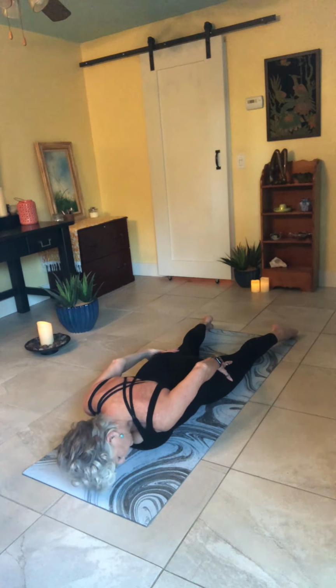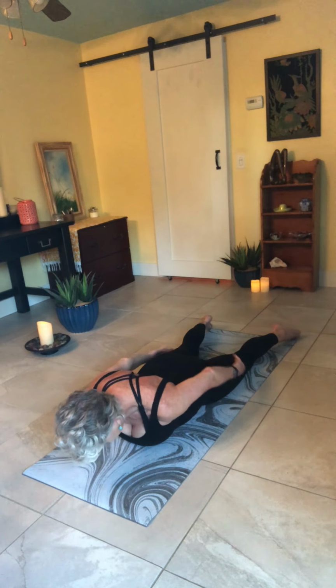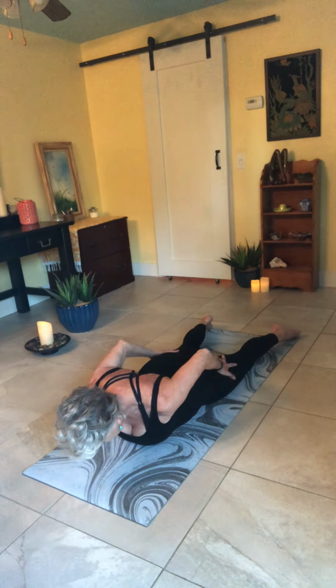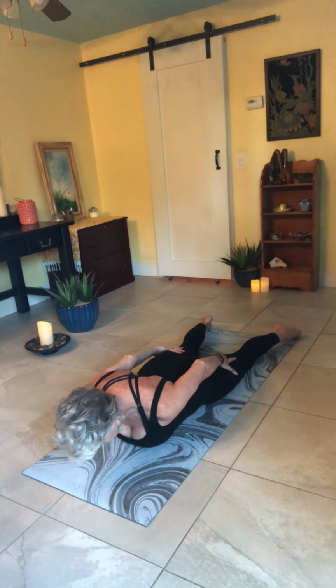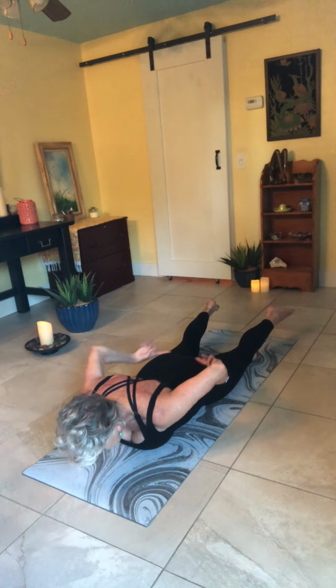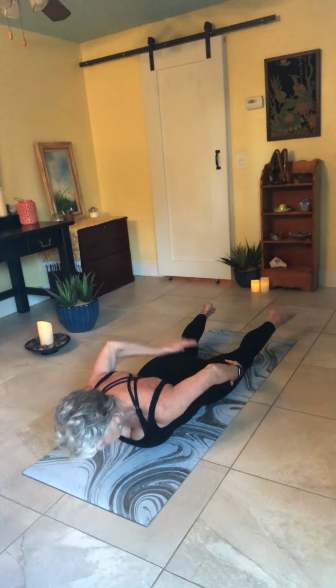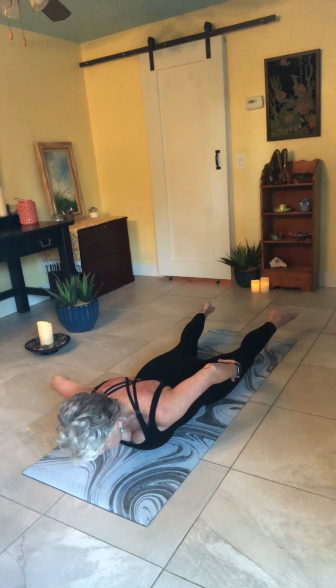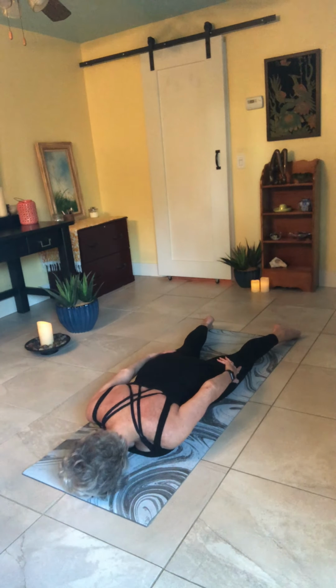inhale, we're gonna softly lift the chest. You look straight down so there are no wrinkles on your neck. Roll your shoulders back, reach your fingertips down. Now exhale, pull up your stomach, pull your tail down, your belly's in, and then you lift your legs. So you can feel that it was your buttocks that lifted your legs and your upper back that lifted your chest, not overworking in the lower back. Now bring your toes down, turn your head left, relax.